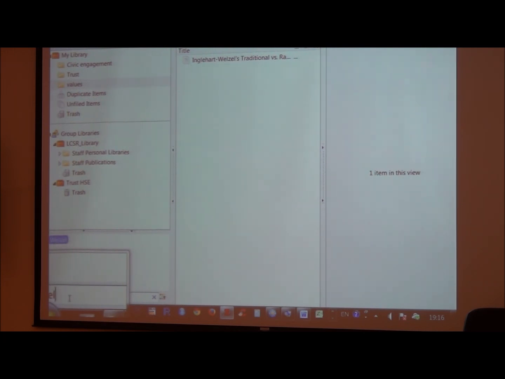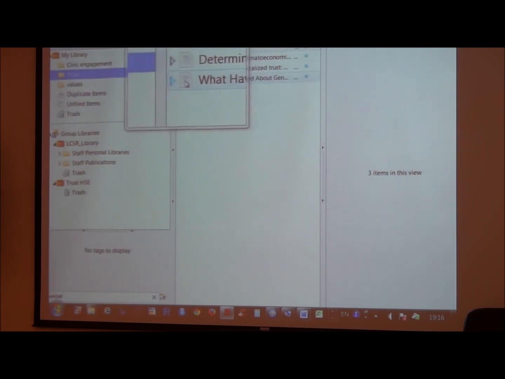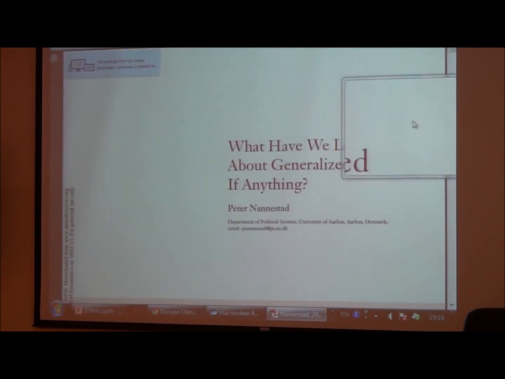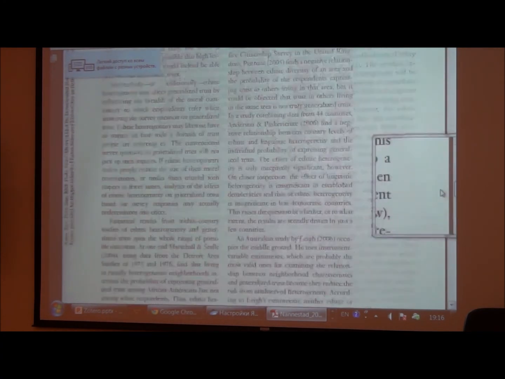Maybe it is not so convenient to use tags for papers, but it is extremely convenient to use such tags for notes. Let's imagine that I would like to use a lot of citations in my paper. For instance, the work of Nannestad, that is a very famous one, and it contains a highly cited sentence at the end of the paper.